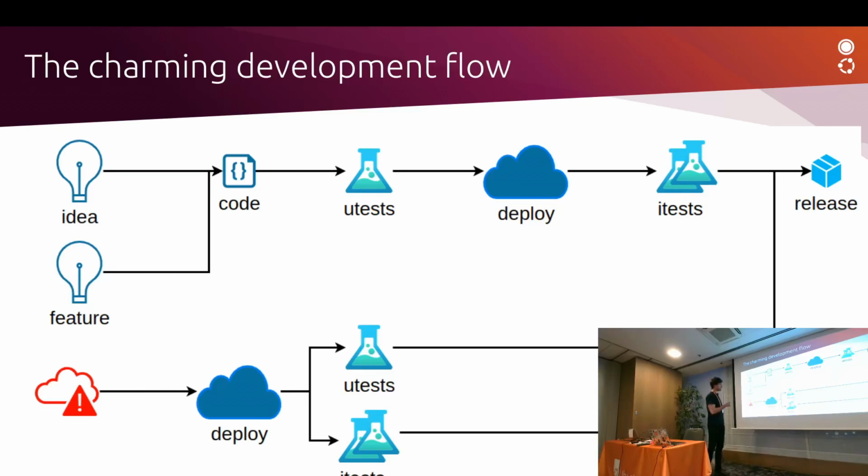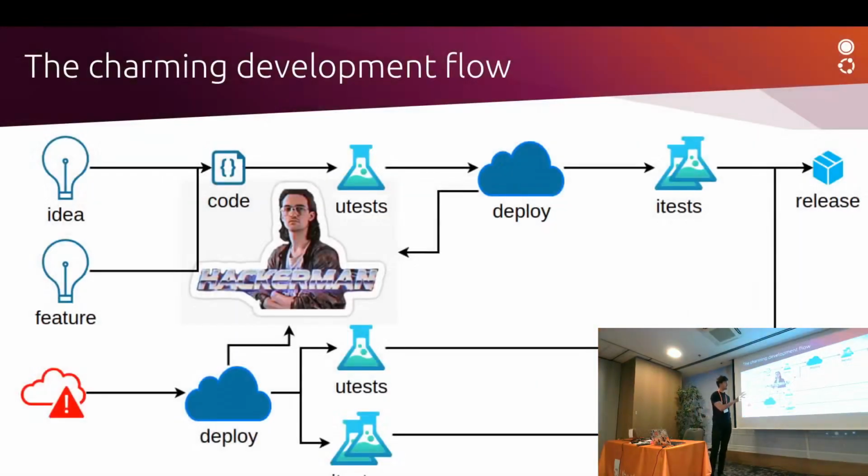There's another scenario, which is when things go boom in production or in development. There's a problem. Then again, you try to reproduce it on your local cloud, MicroK8s or whatever you have. Then you write some regression tests to catch it in the future, you fix the issue, and then you go back to releasing. Now, the part of this flow which I'm most interested in is the hacking around in the local environment, in the local cloud.